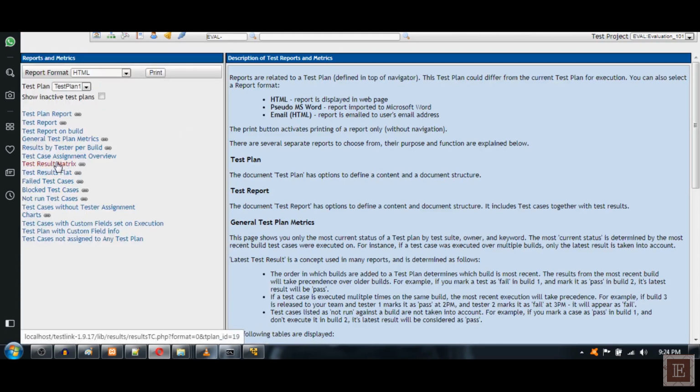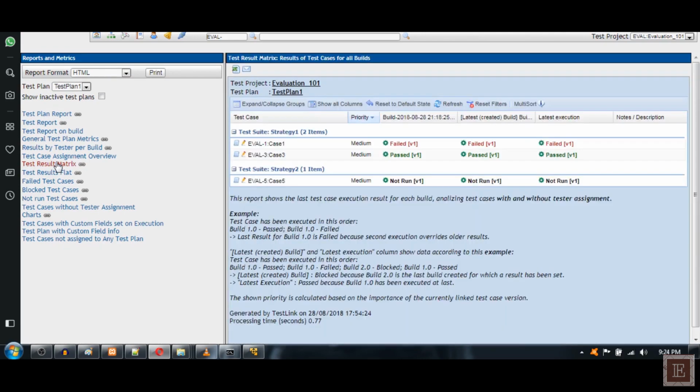Okay, and then we will go to test result matrix. Now if you see here, only one build was present here, right? So this is the build name, that is the build that you saw.